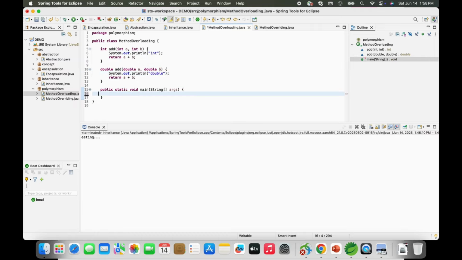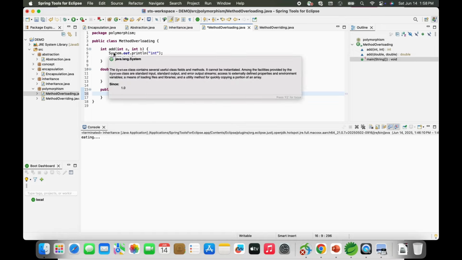Let me remove all this code from here. In method overloading, we create methods inside the same class with the same name but different arguments. This is very important.